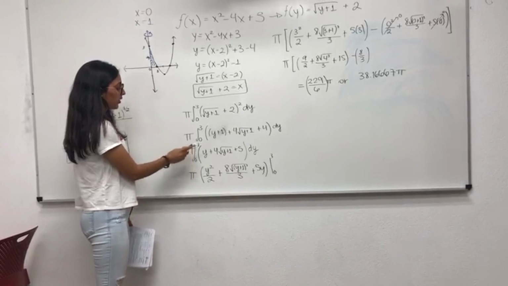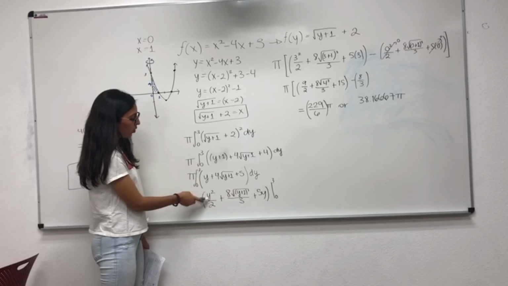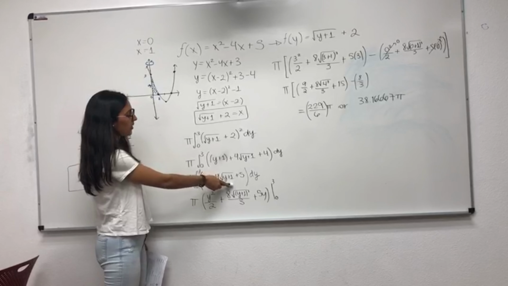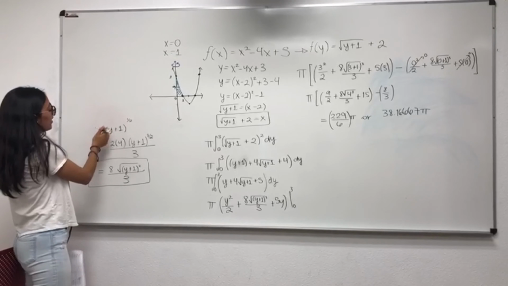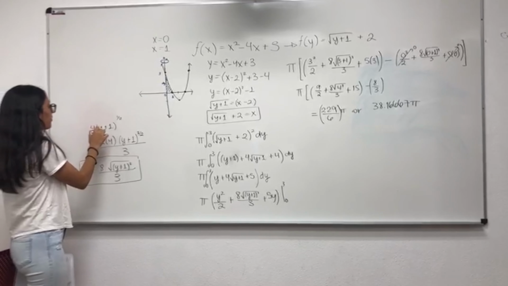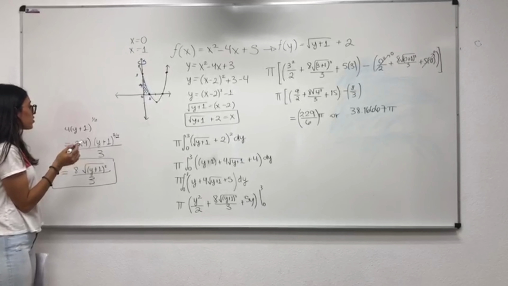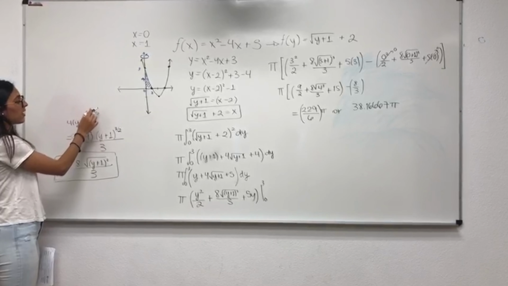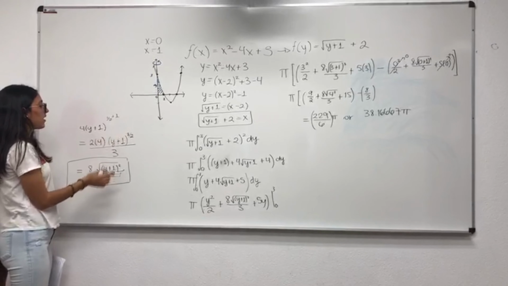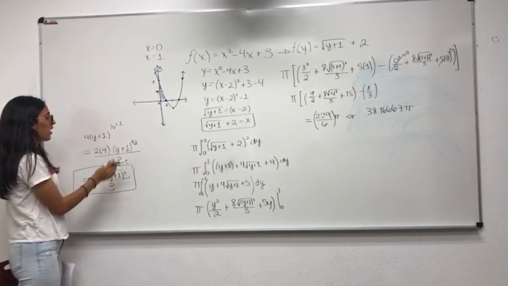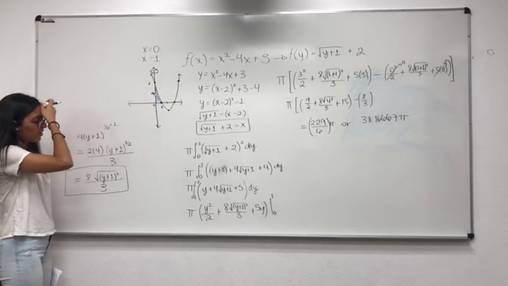And then we're ready to integrate the function. So y squared over 2 plus, this one is a little bit harder to integrate. Here we have the function 4y times (y plus 1) to the 1/2, which is the same as a square root. In order to do that, we add 1 to the 1/2, and that gives us a total of 3/2. And we divide over 3/2, which just changes, and we have the 2 in the top, and then we have 3 in the denominator.